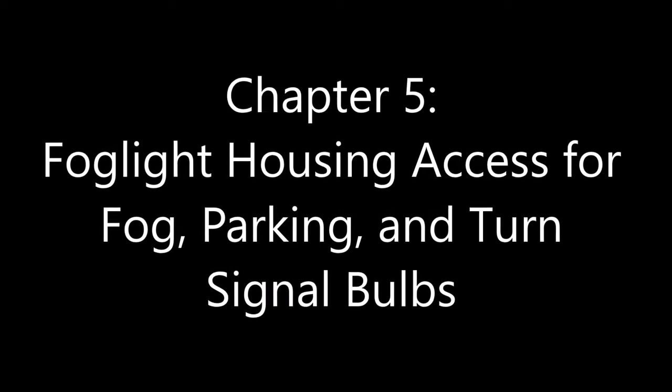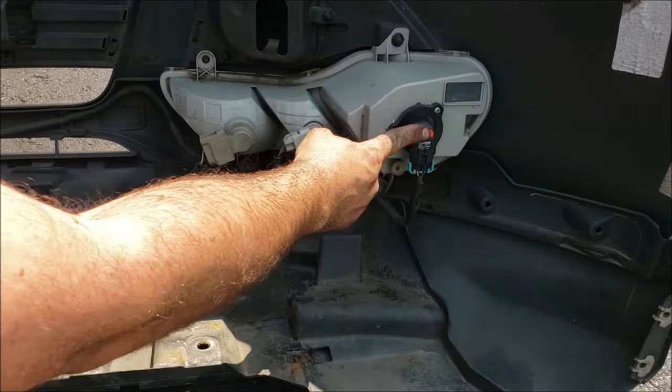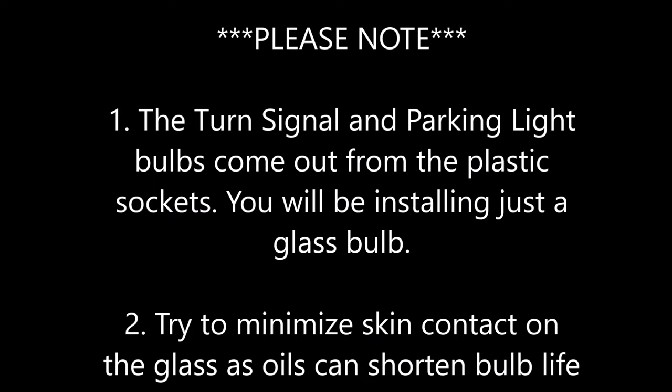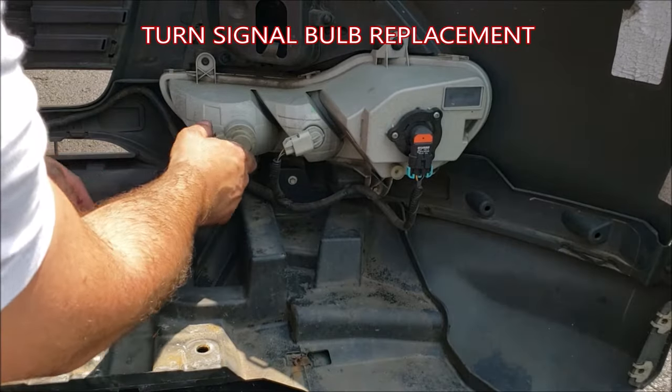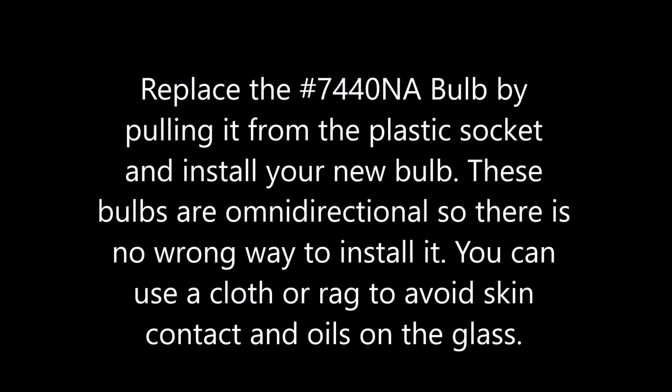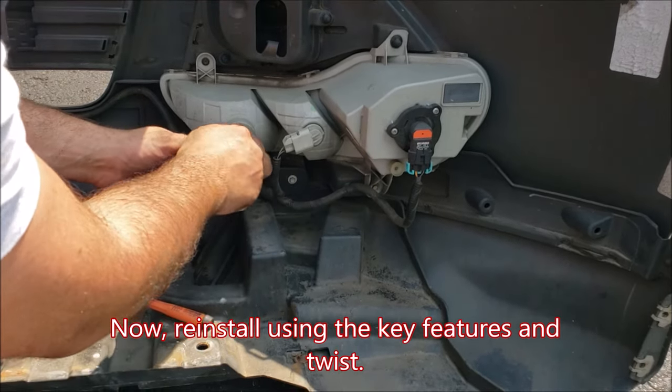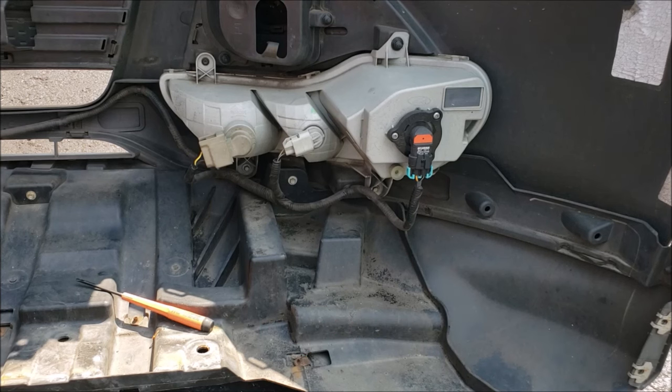With the bumper cover removed, here is your fog light, here is your parking light, and here is your turn signal. The turn signal and parking light bulbs come out of the plastic sockets — you'll just be installing a glass bulb, so minimize skin contact on the glass for oils. To remove the turn signal, do a quarter turn to the left, replace the 7440NA bulb by pulling it from the plastic socket, and install your new bulb — they're omnidirectional so there's no wrong way. Use a cloth or rag to avoid skin contact. Check the keying features, insert, and quarter turn clockwise to lock it in.